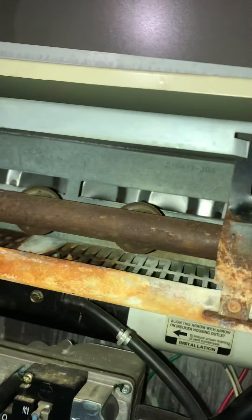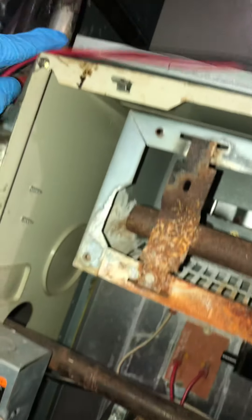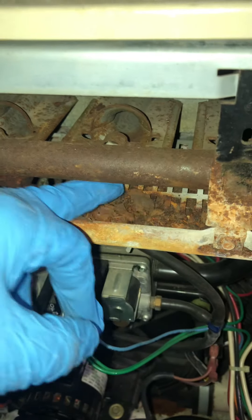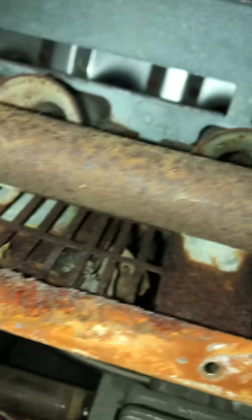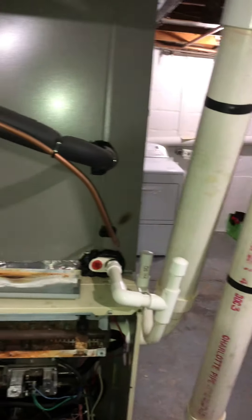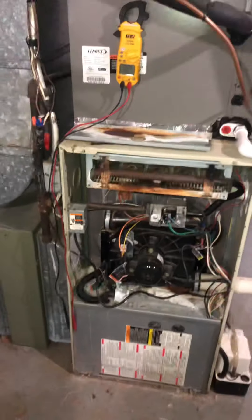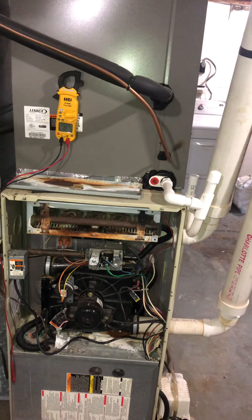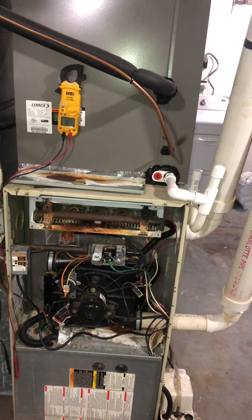We don't know if something else is gonna go wrong with this furnace. Looking at this — oh wow, that's really bad. Look at all that rust. Where did all this come from? I'm pretty sure that secondary heat exchanger is clogged. I wouldn't mind doing a combustion test just to see what this unit is actually doing. But for now we're gonna explain to the customer that we need to replace the igniter, check everything else out, and go from there.